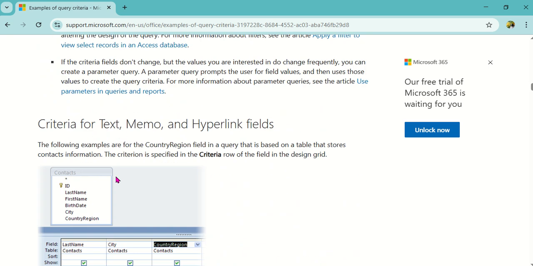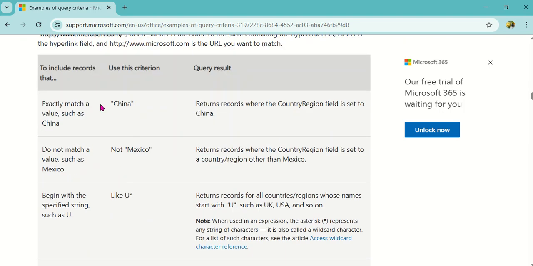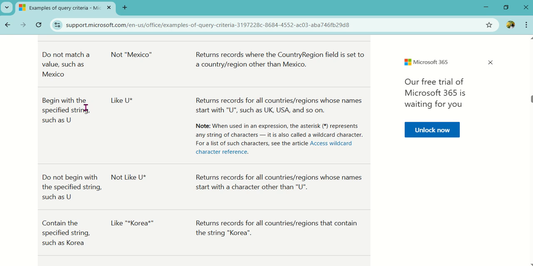We have several formulas. If you want to get exactly what, you just type the word. You'll get entries with that word, maybe a name of a person or a country. If you want everything except that name, you say not Mexico. It will return the others except not Mexico or not any name that you want to use. If you want to get beginning with a certain alphabet, like the one we did, you can use like U with a multiplication sign.